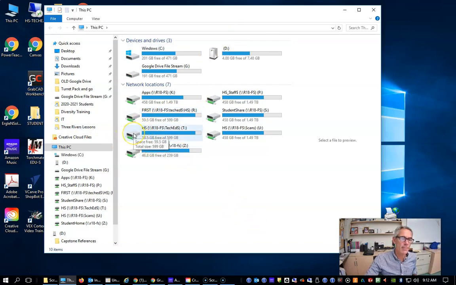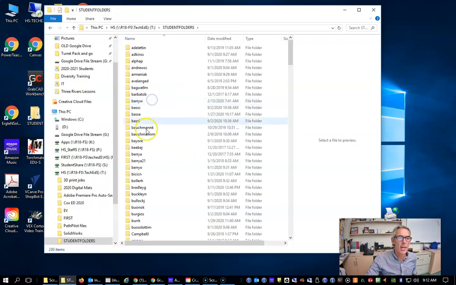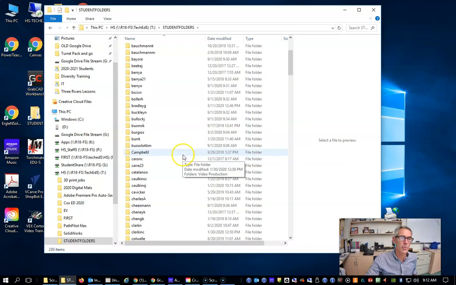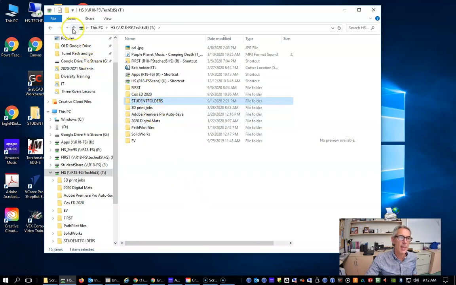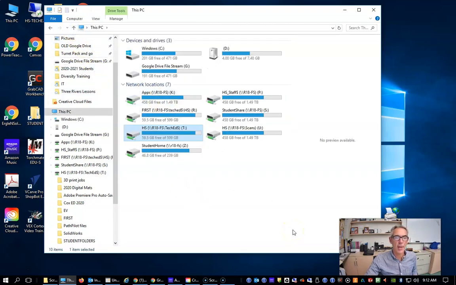The drive that we use, and in a previous video I showed you how to make a folder within the student folders, all these folders reside, as I mentioned, over at the middle school. So they're relatively fast. The advantage of this system is that you can access it from within the school network. You don't need to be logged on to a specific computer, and it's relatively fast.